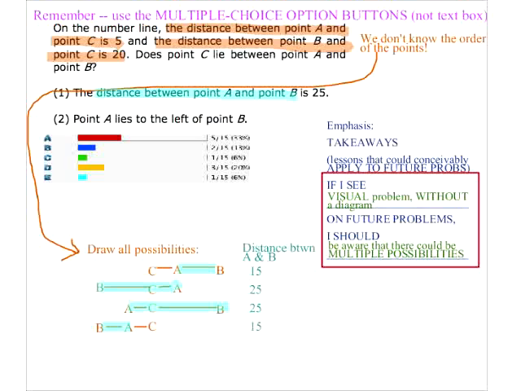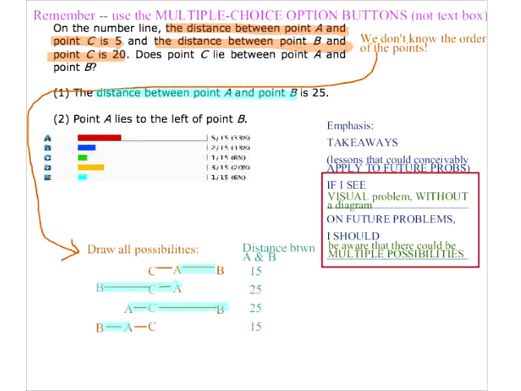Smiley face if you guys see where the 15s and the 25s are coming from. And other face if you don't. If anybody gives the other face, we'll explain that a little bit more. Okay, all good. So statement 1 means you are looking at one of these 2 cases, because those are the 2 cases where the distance is 25. In both of those cases, point C is between point A and point B.